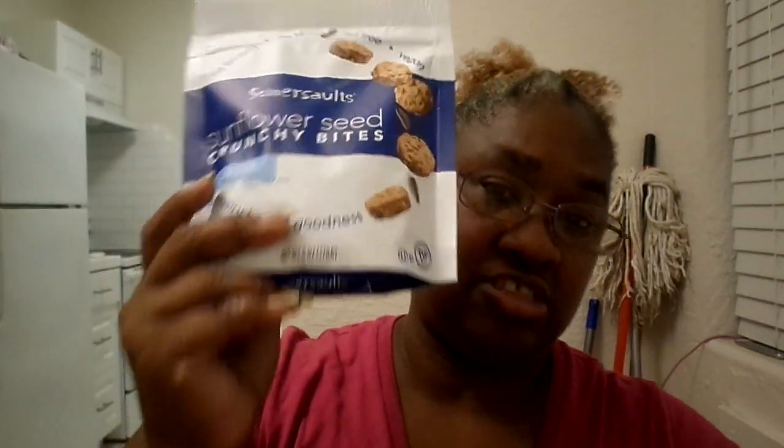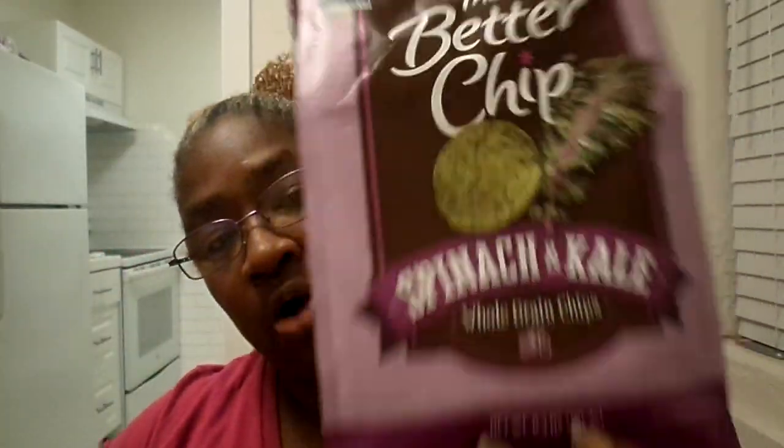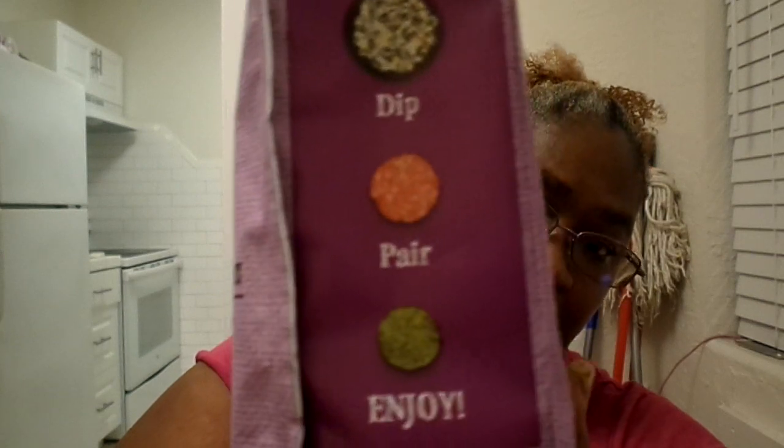So, y'all leave in the comments what do y'all think about this right here. And for these, I got me some guacamole dip, because I'm going to try some of these with my guacamole tomorrow. I will be doing a video for that. But it's Dip Pear. Enjoy. Right there, y'all. So I will be trying some of these tomorrow.